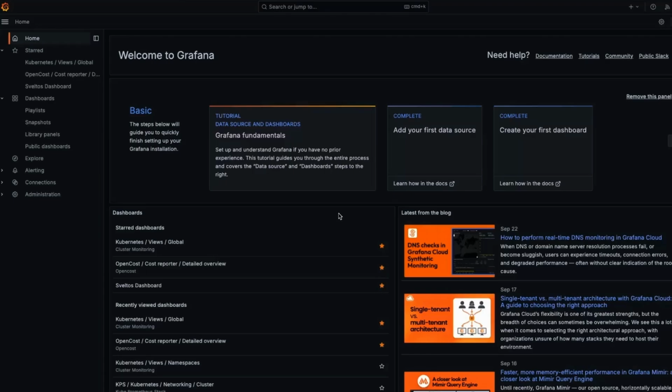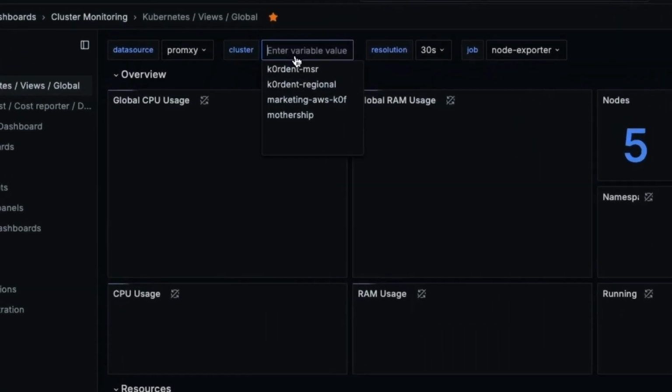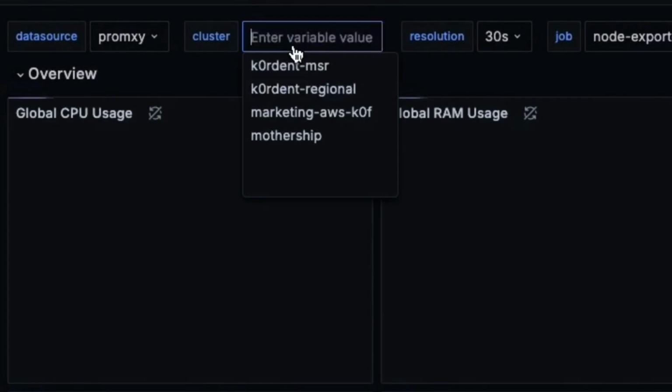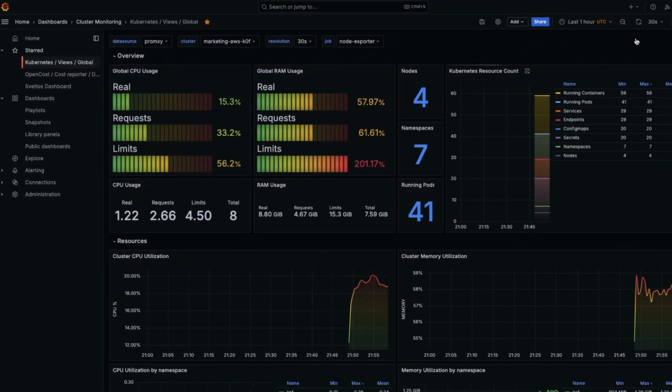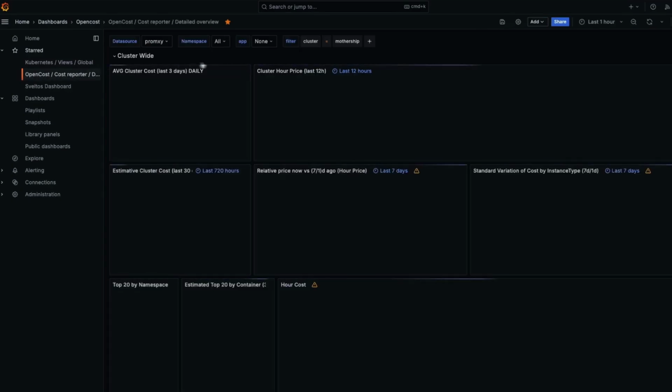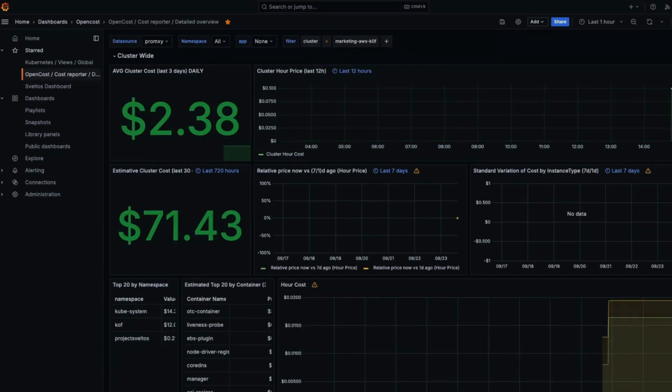Now let's switch over to Grafana and view the cluster we just created. Our desired AWS cluster is listed, as KOF is enabled through multi-cluster service tag deployments. KOF provides real-time, full visibility into cluster resource utilization. It also delivers reporting of cluster costs. With complete visibility into resource usage, you can optimize allocation, minimize unused resources, and significantly reduce costs.